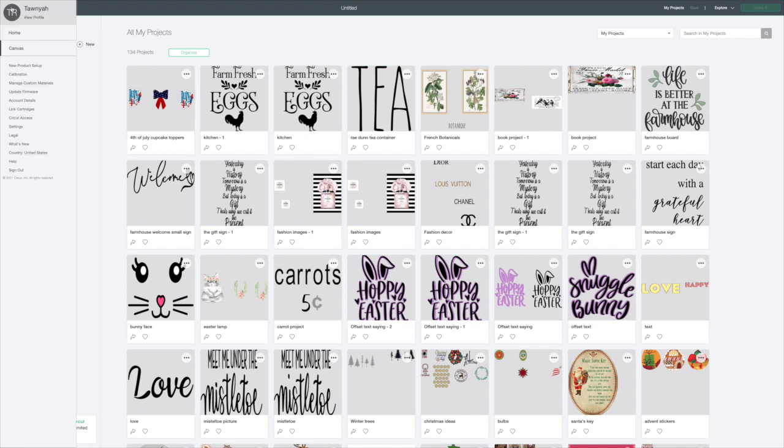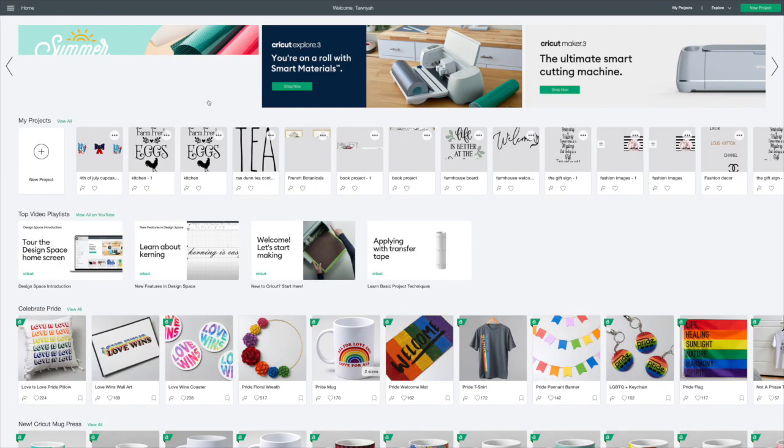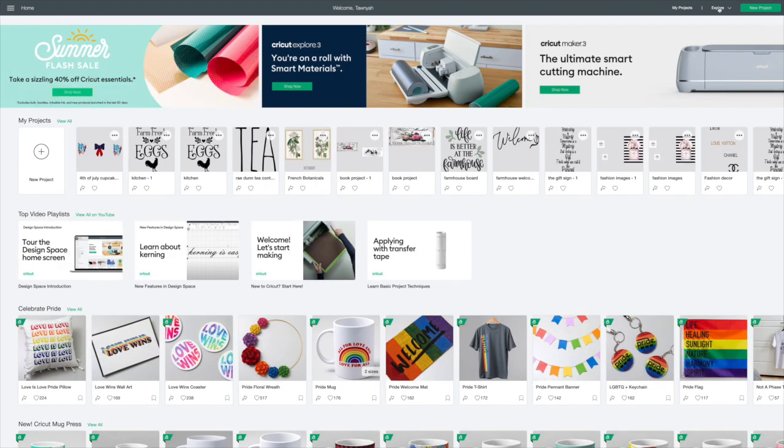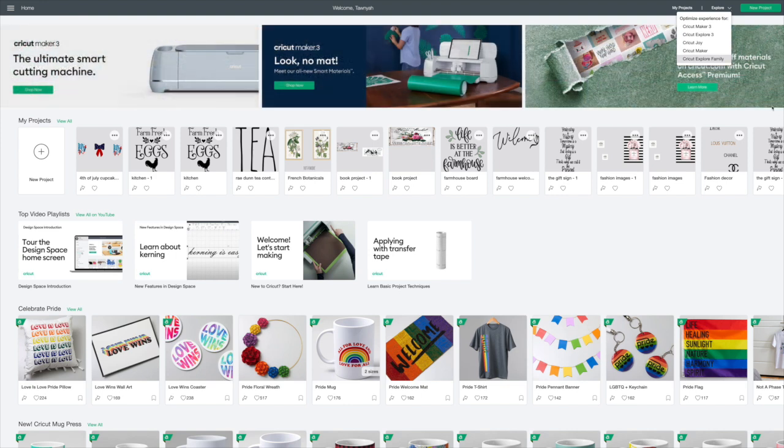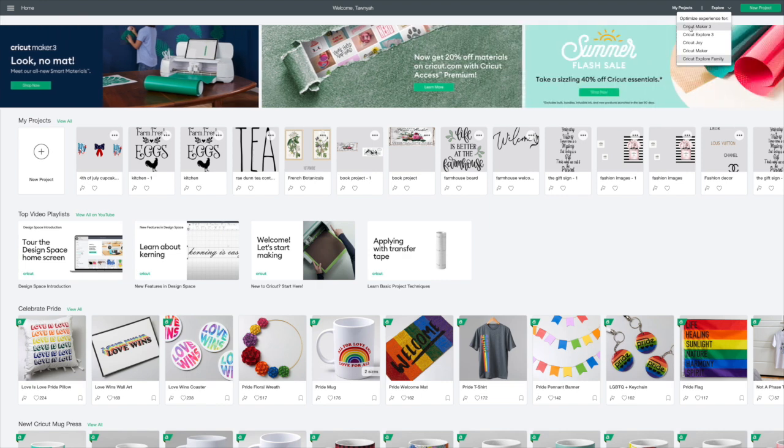Okay, so I'm going to go back up here, click my home, and I want to show you some more things. Now, out from My Projects, if you look at Explore, this little drop-down area here, if you click on that, for all the projects in Cricut Design Space, you need to decide and choose whether you have the Cricut Maker 3, Cricut Explore 3, the Joy, the Maker, or the Cricut Explore family, which is what I clicked on, okay?